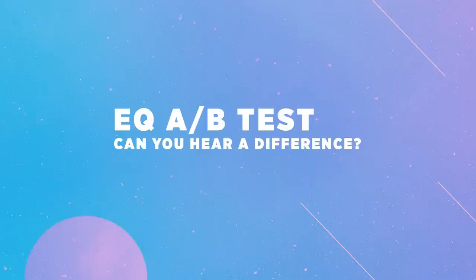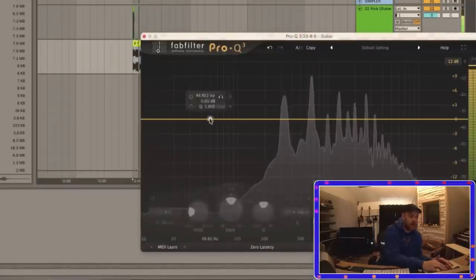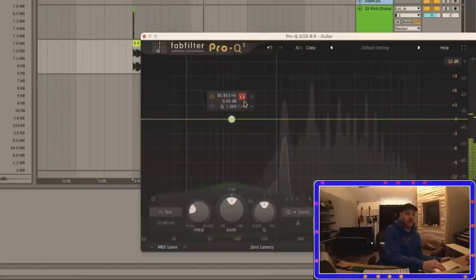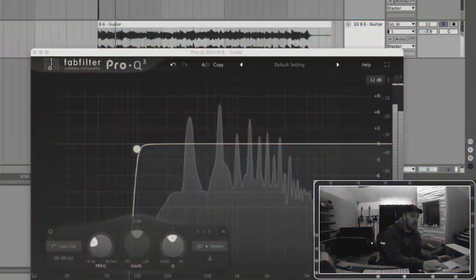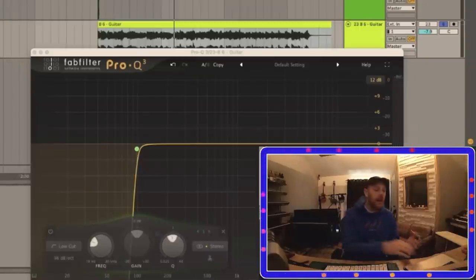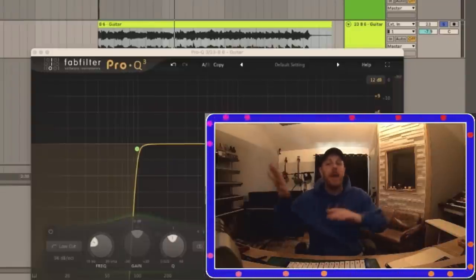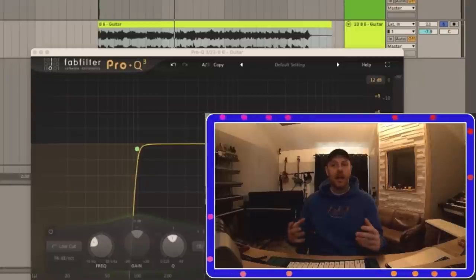When you look at this — even though it's not super loud — there's a bunch of low-end information there. This guitar is producing low end. If we click over here, hear all that? It's not super loud, but it's in the beat and that's all low end — stuff that's not the main part of the sound we need. So if I take a really hard cut — does this sound any different at all? I'm turning it on and off. It doesn't really sound any different. The guitar basically still sounds the same, you're still getting all the info, but now we've cut out a bunch of unnecessary low-end noise from our beat. This guitar still sounds great, exactly like it did when we dragged it in.